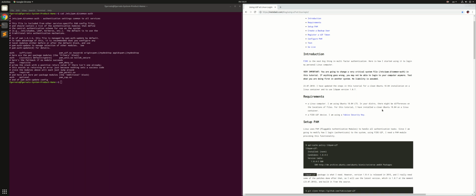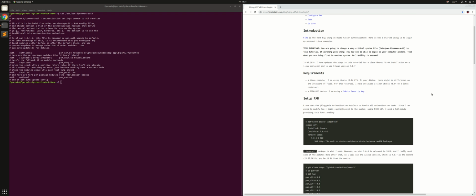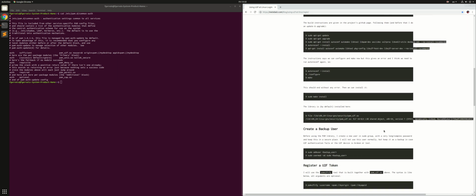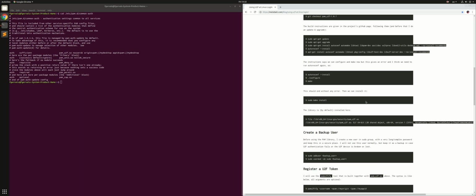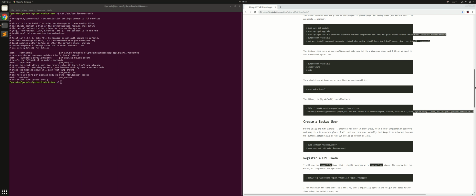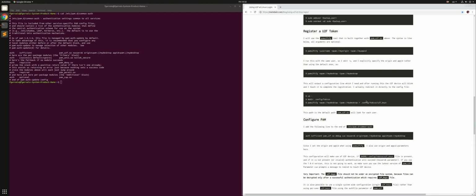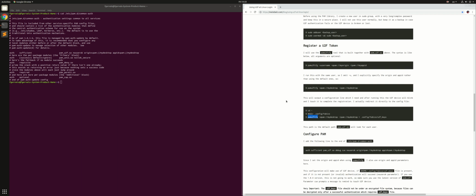So this website is not made for FIDO2, but it's the same process once you've installed the dependencies. Please don't follow the first part, all the compilation section, because we don't need those libraries. But it's the end that's important, from here. So once you install the PAMU2F package, then you have this tool and you can run this line, which will create credentials on your U2F device and return the public portion of the key, and put it in this file.